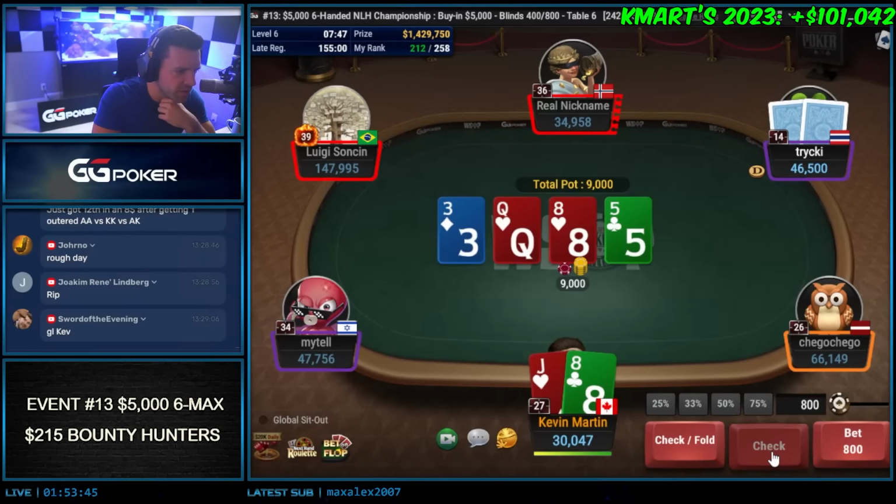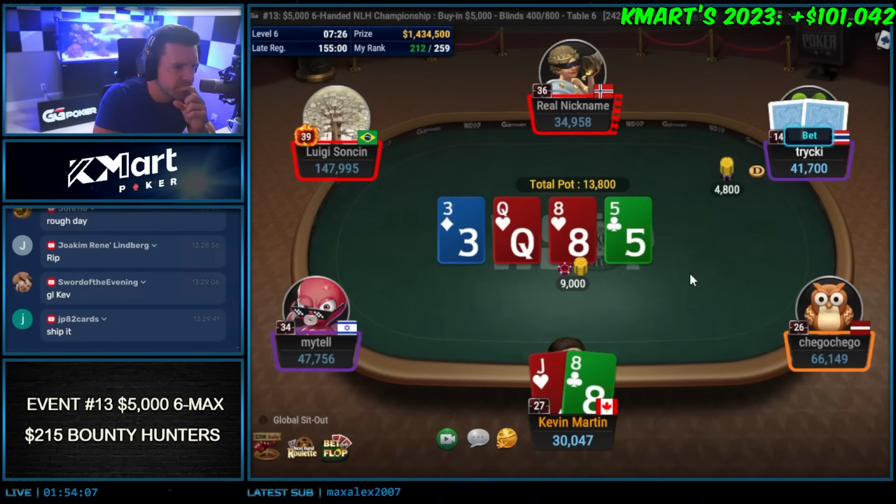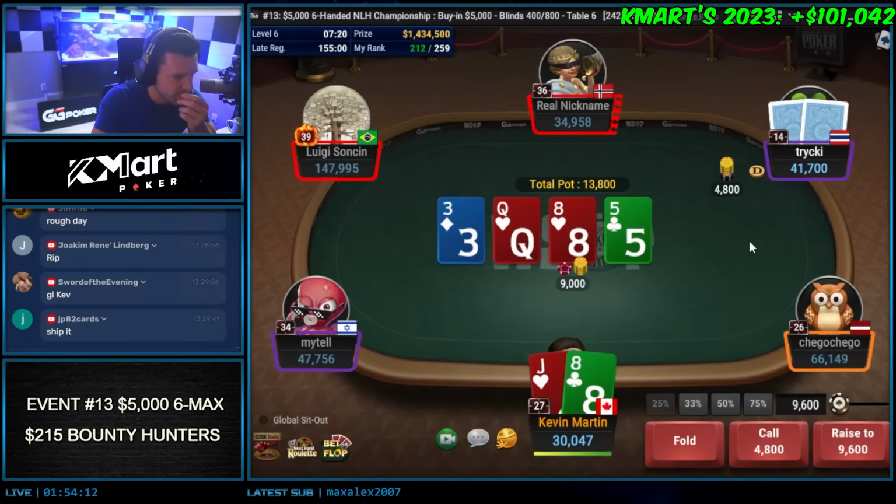Let's see what Tiki brings here. Having the jack of hearts is potentially interesting here. Let's see how I can fold turn to the 6 big blind bet. It's kind of small, obviously. But yeah, we're definitely gonna call this. 6 into 11.